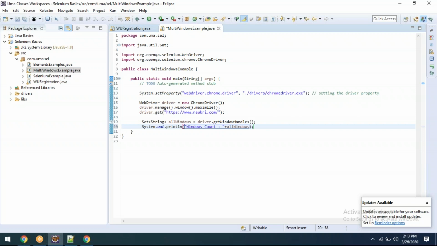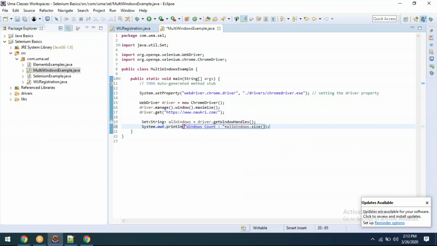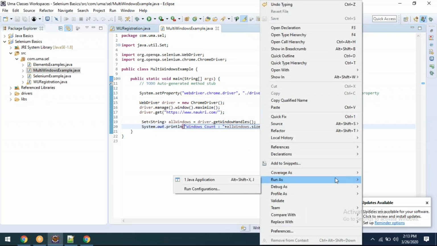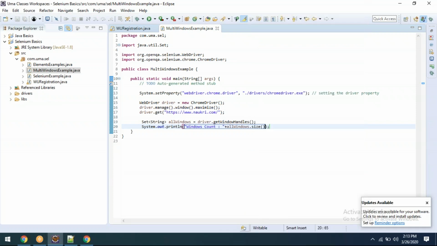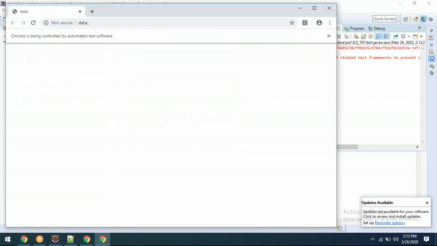It's a set of strings, so it's a plain set, dot size. Getting my point? Let me run and check that. It will give the count as 1 or 2 or 3 or 4 or 5 based on the availability.